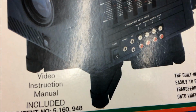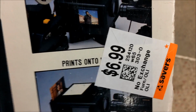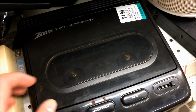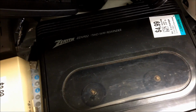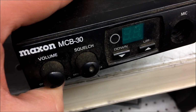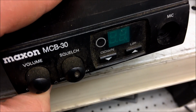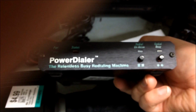Now, this is one tricked out black box, complete with a decent audio mixer, and the price was right. But then I remembered I hate having to deal with black boxes. Hey, I used to have this same VHS rewinder. Mine died on me and I threw it out, and I've since acquired a new old stock Kinyo model similar to that Zenith. Then we've got a CB radio that formerly lived in somebody's car. And as great a story as it would be, the Oddity archive guy just doesn't want a CB radio in his car.